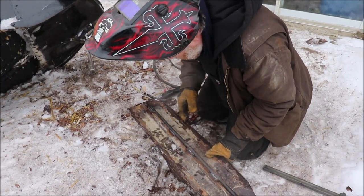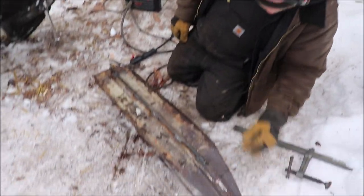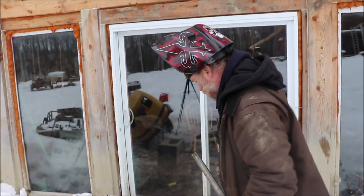I think I should do a little. No, I think we're okay there. I want to clean this off a little bit here, grind that down, put some stuff away. I'll bring the grinder out. We'll see how that works.